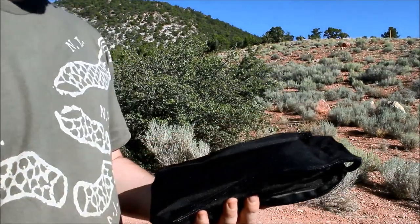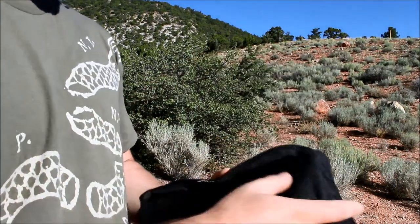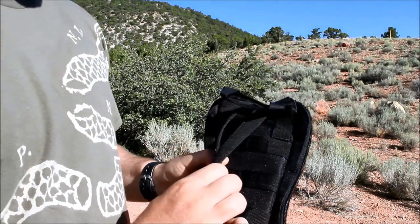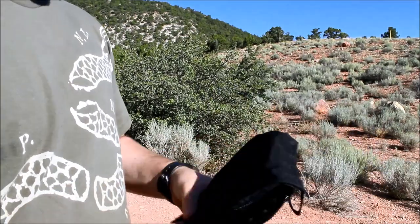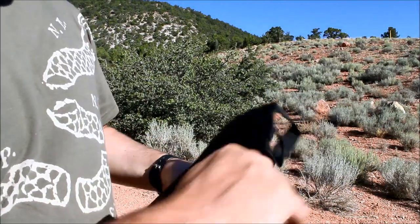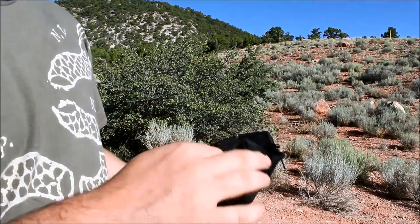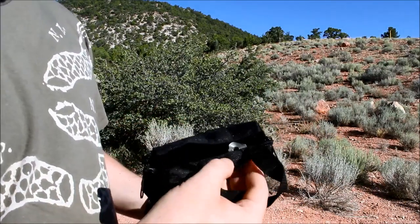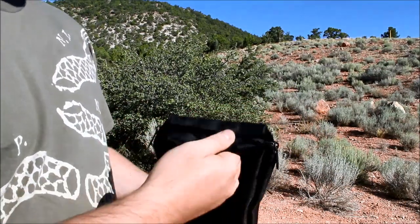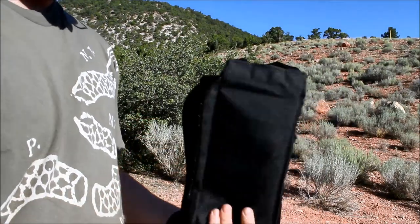Alright, so the case I received, they don't necessarily come with it, but it has a zipper on the sides, and you've got the Molle type attachments for the back. The zipper doesn't go all the way to the top, so if you zip it up, it folds over, but there are magnets inside the covers, so it stays closed, but it's not a full zipper up top, as you can kind of see.